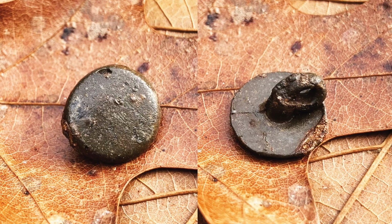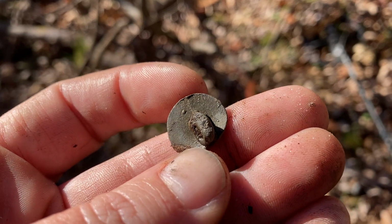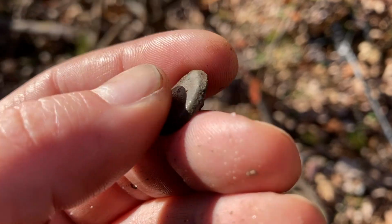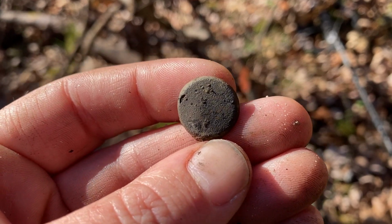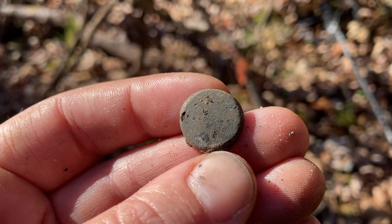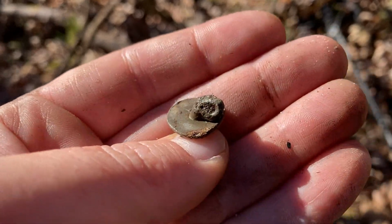Look at that wonky shank. It's just flapped over like that. Okay, now I really, really like that. And again, just definitely my best example of a lead pewter button with absolutely no corrosion, because this was hidden away from the oxygen that would have helped this to corrode. So it's actually a fantastic find in my book. I know it might not seem much to the typical viewer, but for me, that's a big win.